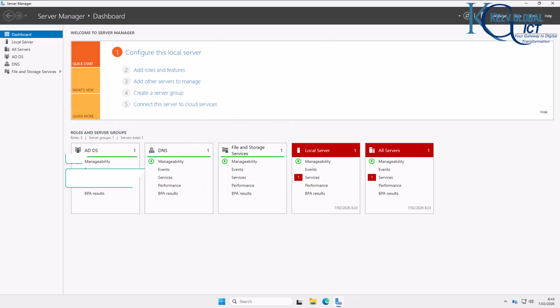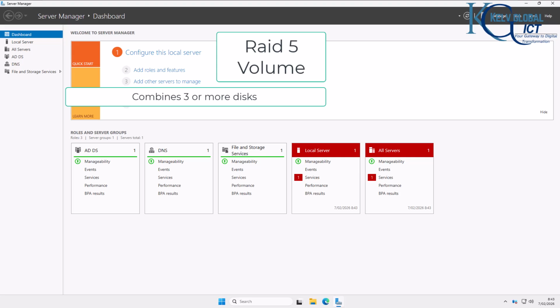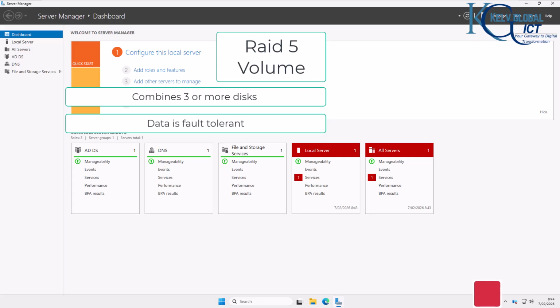We also have RAID 2, RAID 3, and other ones, but I'm going to talk about RAID 5. With RAID 5, you need three or more disks. That's when we are talking about data plus parity. Your data is spread among three or more disks. This also gives fault tolerance because the information is spread among the different disks. So if one disk fails, you still have other disks to recover your information. There's a good balance of speed and safety. You need three or more disks to be able to create a RAID 5 volume.